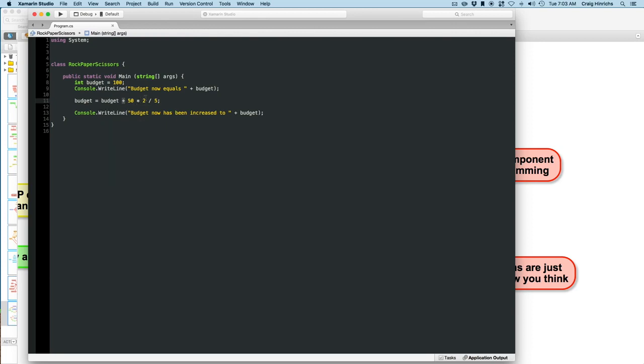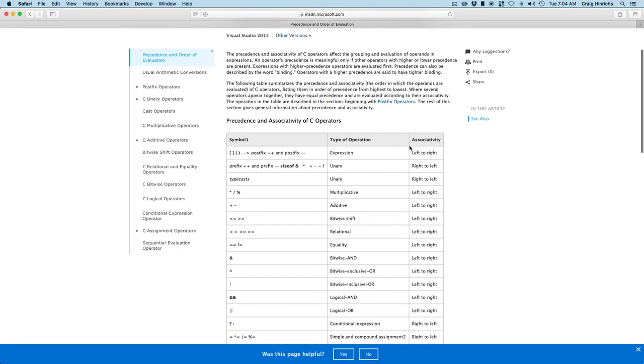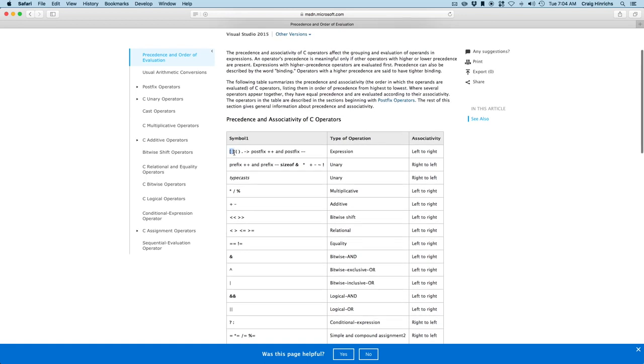And let's confirm that. We can confirm it by just doing a search for order of operations. So you can see here, left to right. What we're showing here is a brace, and then parentheses.